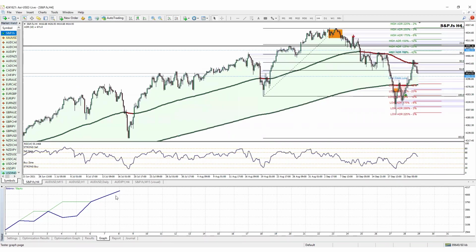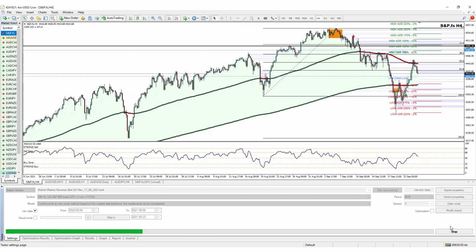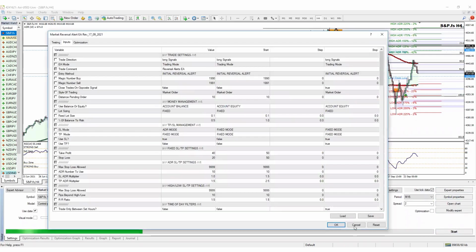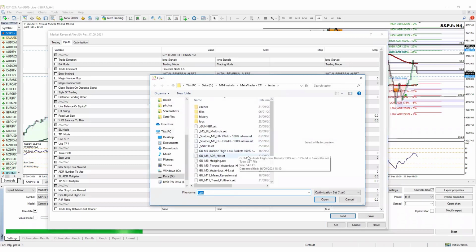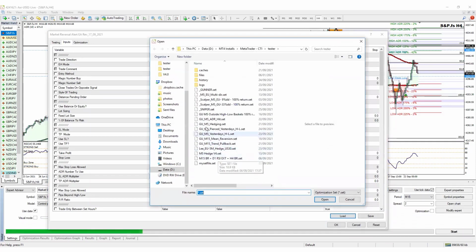But yeah, I'm not going to let this run forever because we'll be here all day. But yeah, 8 trades, you can see what it's doing. So I have got some set files. I was going to go through all of them, but there's a lot. We've covered an awful lot in this. So the set files I've got are tested and profitable. I've got more than this, but this is a starting point.